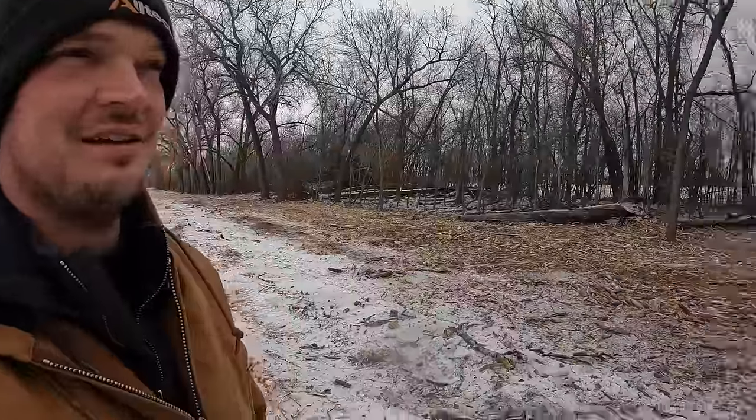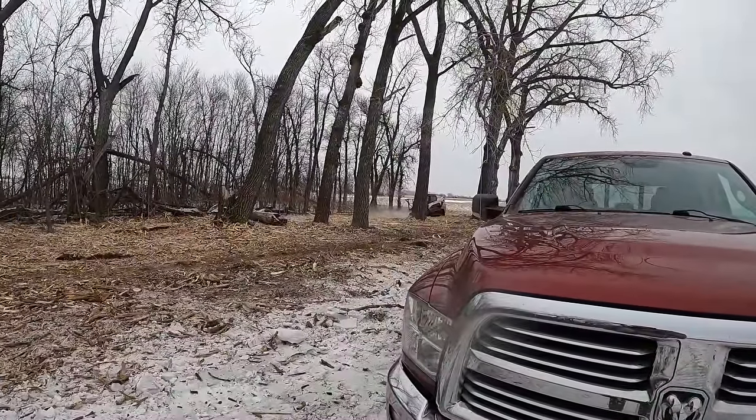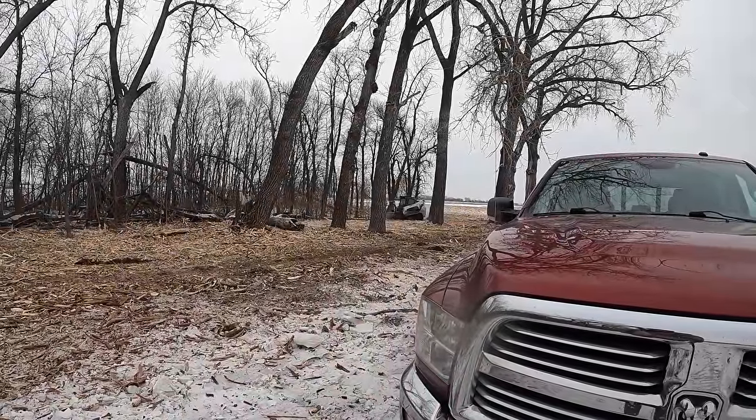I'm in the field here north of the dairy. As you'll see in a second here, I just helped my dad. He had popped the track off the skid steer, so we got that back up.